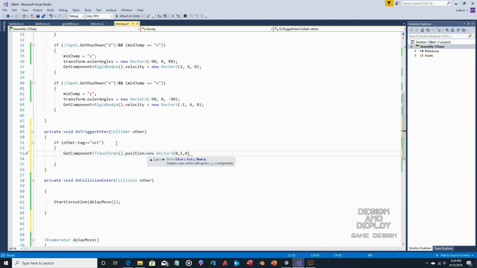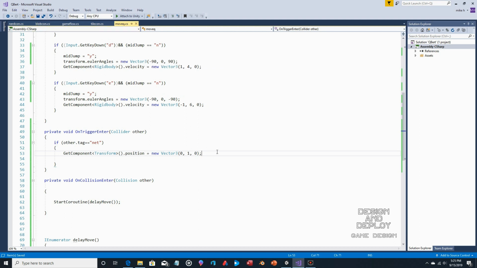plus 1, 0. Now, since objects do drop onto the top tile, that could potentially create a collision up there. So we might want to do something like, well, could make him invincible for a brief moment. So even if he collides with something, it doesn't damage him at first. But there are certainly other ways we can handle his spawning at the top. So this should move him to that. I believe he keeps his velocity. We can fix that if necessary, but let's see what happens.